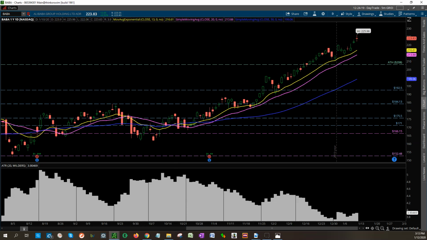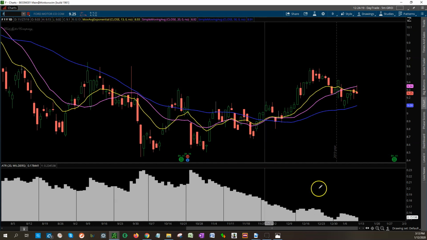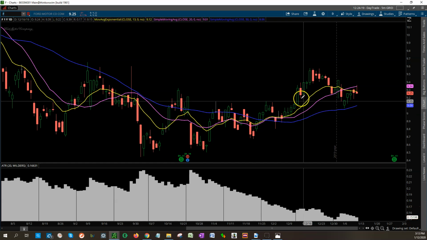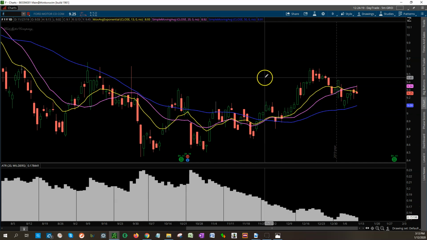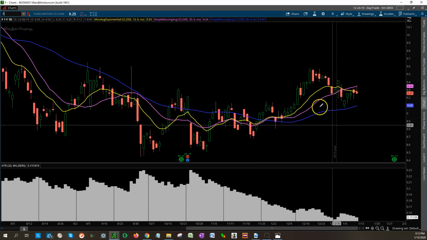So that's the first and foremost on what you want to look at as far as average true range is: just, am I looking at a stock that moves? Let's look at something that does not move. How about Ford? Ford has a 20-day average true range of 15 cents. That's not a stock I'm going to day trade because I don't want a 15-cent move. If I'm day trading and I day trade options, I need moves so I can make my money. And something like this just would not cut it. But it's a really good way for you to filter.